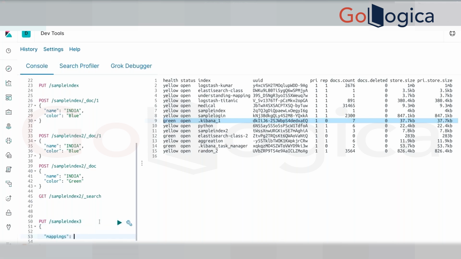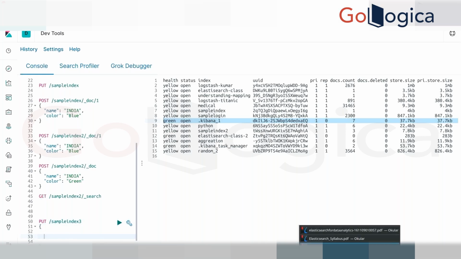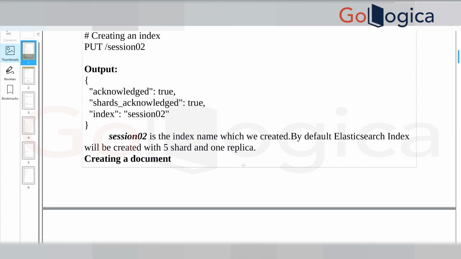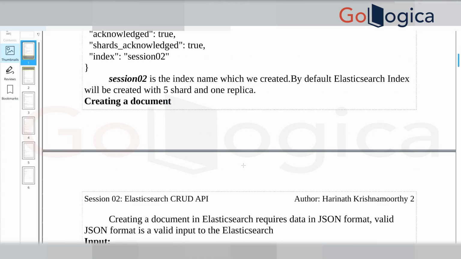Not mapping, it's on the replica. One second, what is the command? Once again.